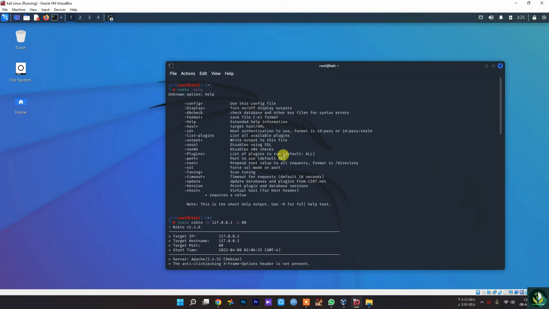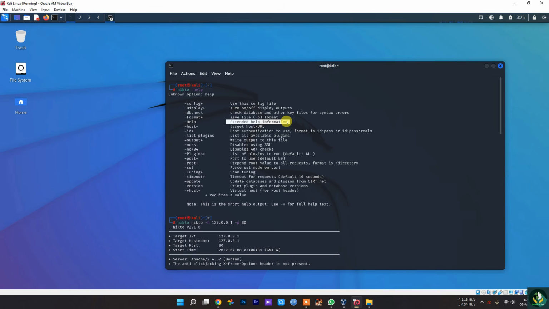Now some of the most important commands are dbcheck, which checks the database and other key files for syntax errors. Then format, which saves the file. Then help, which extends the help information. Then you have plugins to list all the plugins.